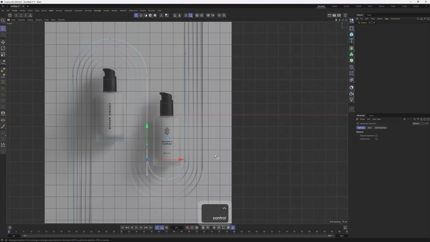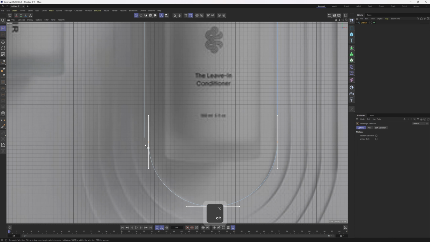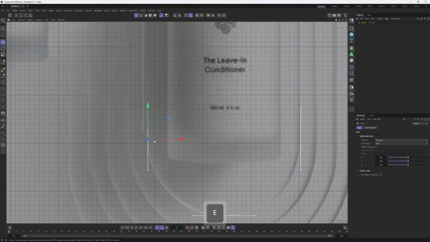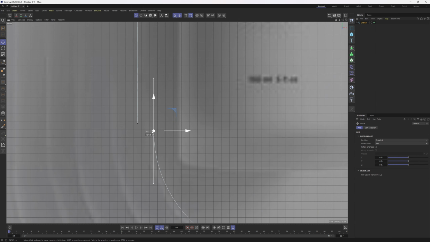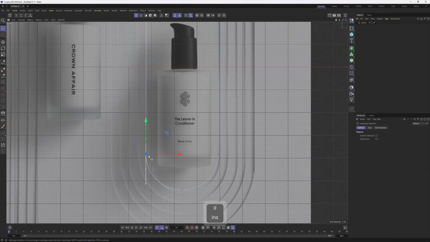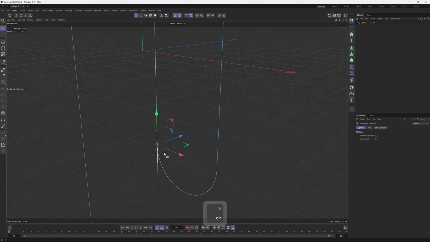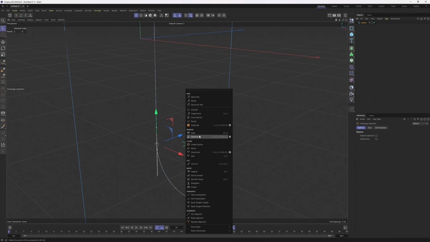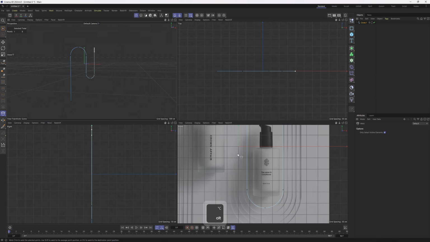Once I have done that, I will select the points of the second spline, then enable Axis Mode, hit E for the Move tool and click on that point. I will turn off Axis Mode and enable Snap Mode so that I could move the axis on that point. Now these two objects will be perfectly matched. We need to merge these points though. If I go to the 3D view, it says we have 2 points. To merge them, I will select them, right click, Weld tool and weld these points. It's going to be that easy.